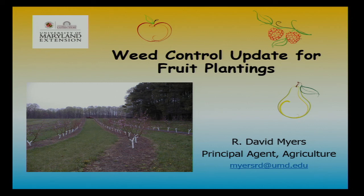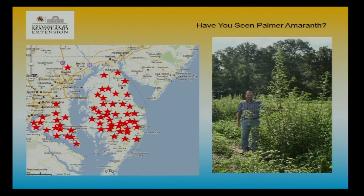If you don't have a weed-free zone around your planting — I like to have at least five feet, two and a half on each side — your yield will be impacted, the quality of fruit can be impacted, and weeds harbor diseases and insects. The overall health of the orchard can really go downhill quickly if we can't keep weeds under control.